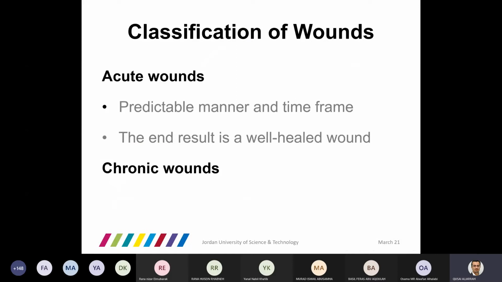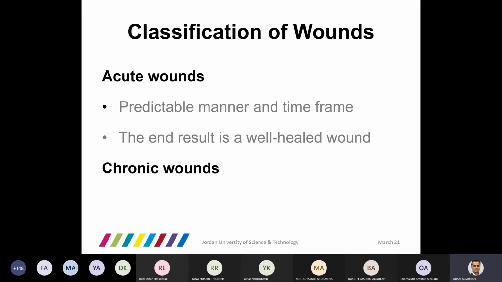هلا عندنا الكلاسيفيكيشن of wounds وعندنا you need to know what's acute wounds. Acute wounds, they are wounds that heal within 3 months. هلا in general بالsurgery when we talk about something acute we are talking about less than 2 weeks. بس بالنسبة للwounds it's 3 months. Okay, so because there are many processes that work in sequence in order to have a completely healed wound with restoration of structure and function, and this does not happen in 2 weeks, it takes 3 months. بس in general يعني إذا إحنا بنحكي بالsurgery acute we mostly mean less than 2 weeks except in wounds.